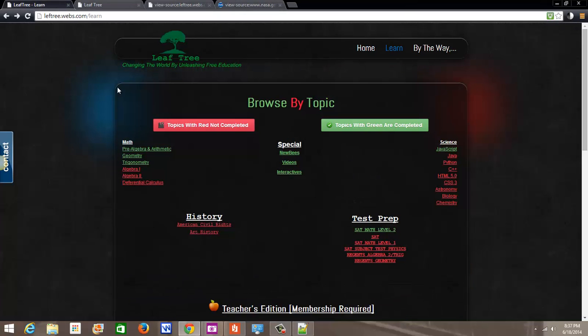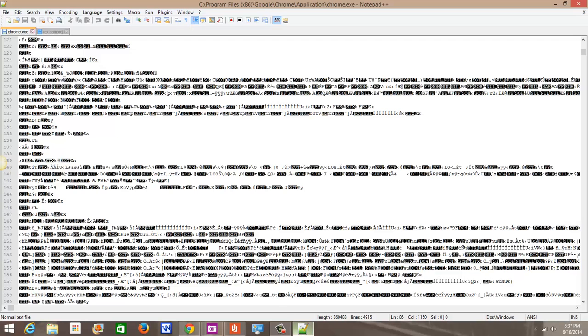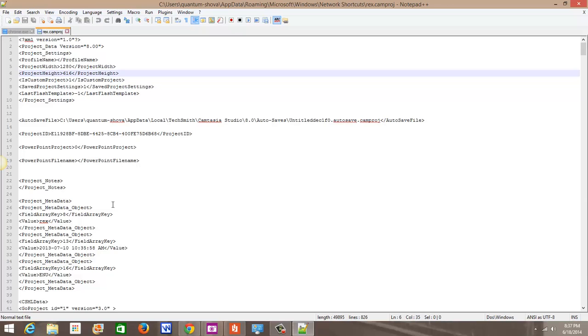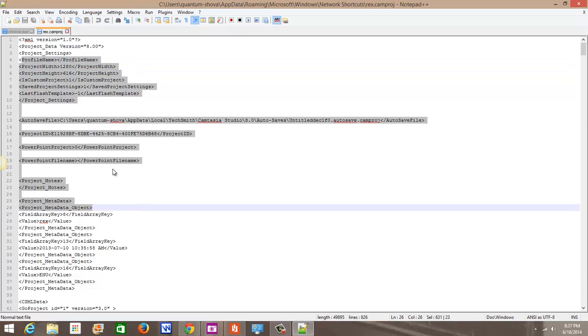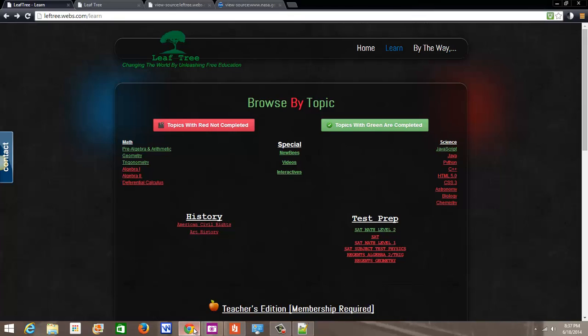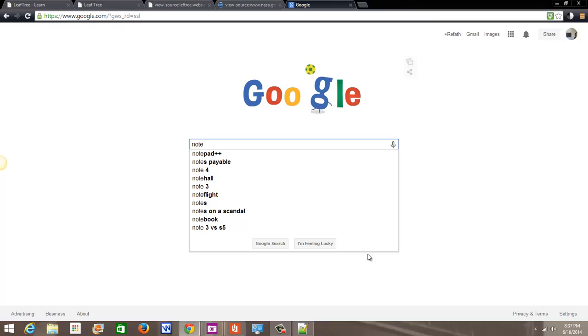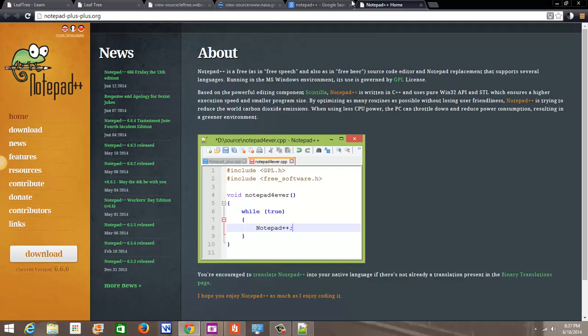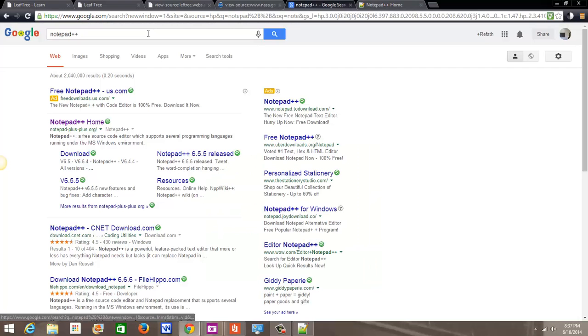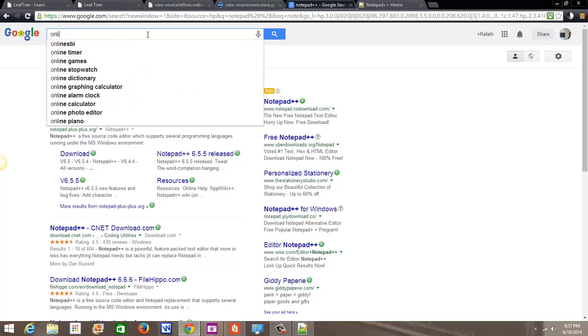So before you start typing up all your HTML skills, you need a compiler where you can start programming. A compiler, you usually have to download it. So I have Notepad++. It's free, but it's only for Windows users. However, you can just download Chrome, or you can just find an online HTML editor. So I'm probably gonna use that.